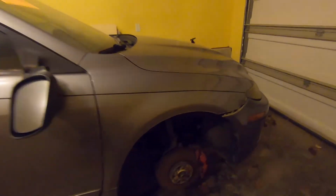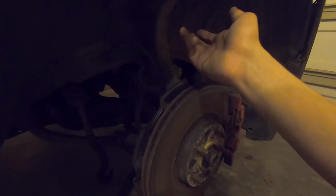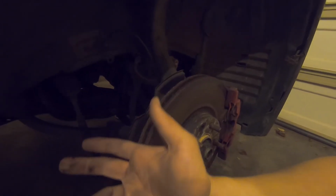What I was saying to my buddy earlier is I bought this car and I didn't really have time to take a true look at it and see if anything was wrong, but this right front here, this was the problem. I don't know if you guys can see very well, but see this piece right here? Yeah, that's your tie rod. That connects here and it helps steer the car. Now, the guy had a bungee cord from my upper control arm down to my tie rod end, holding it in to the spindle. So basically, if that were to have broken while I was driving it, I would have had no steering on that side.